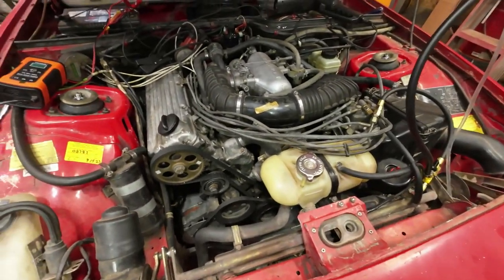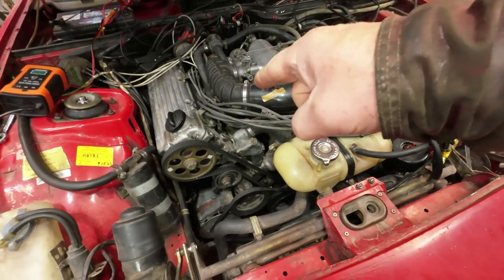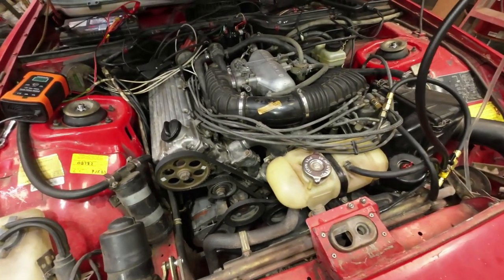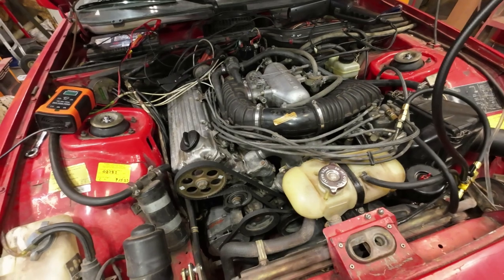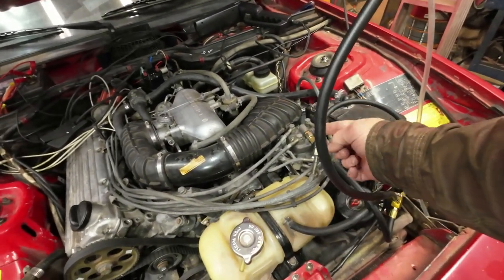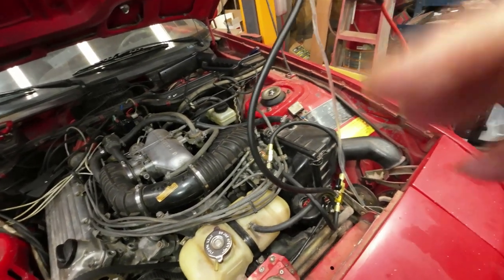Another thing that happened is that when I was running the fuel pump without the motor running, it loaded up the cylinders with fuel. Like there was just a ton of fuel in there. I don't think that should happen, but I'm not sure on that. That means this is open a little bit where it shouldn't be, maybe. I don't know. Okay, I'll figure out that stuff as we go along.